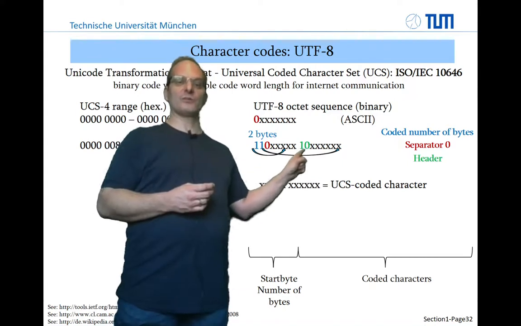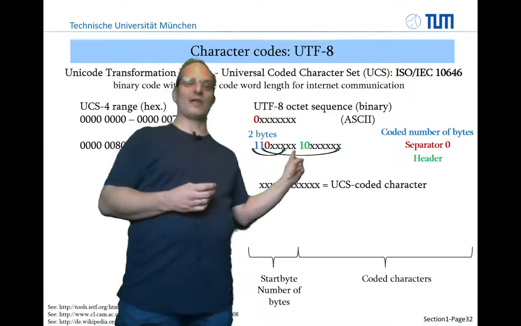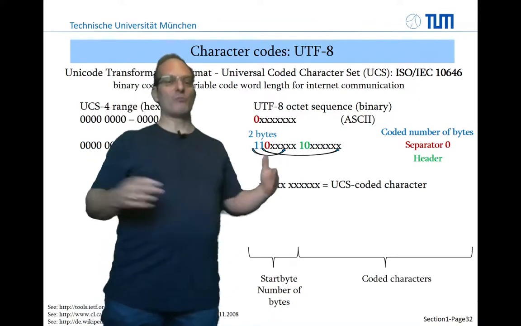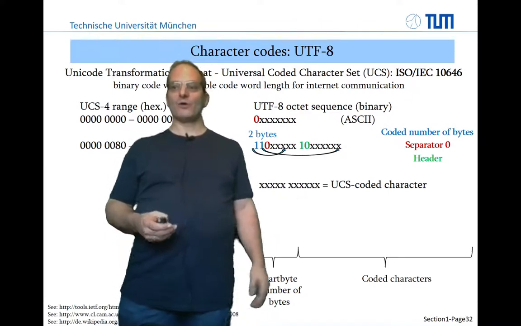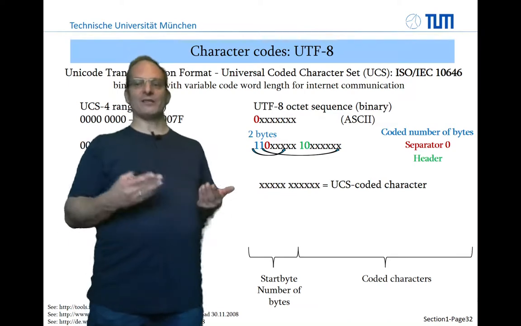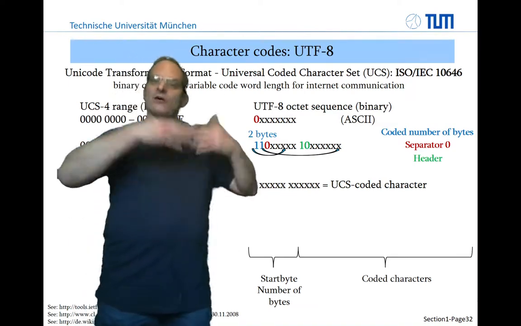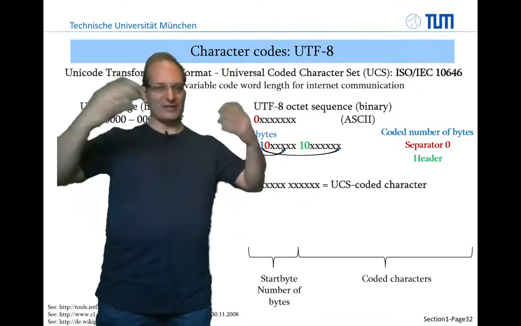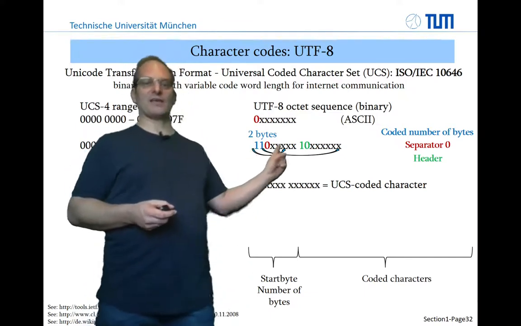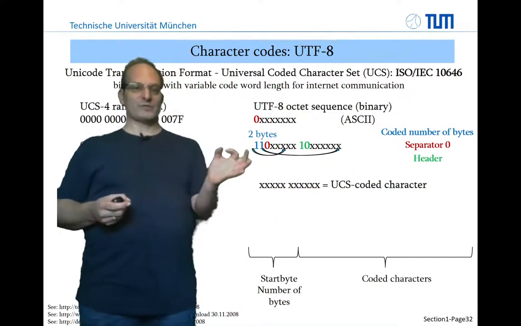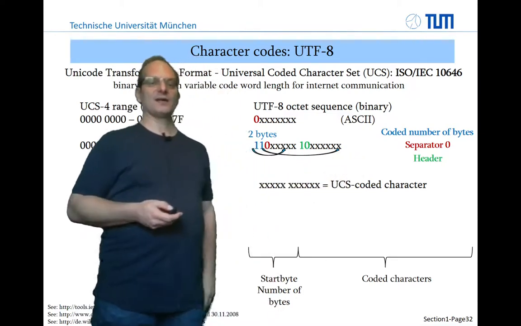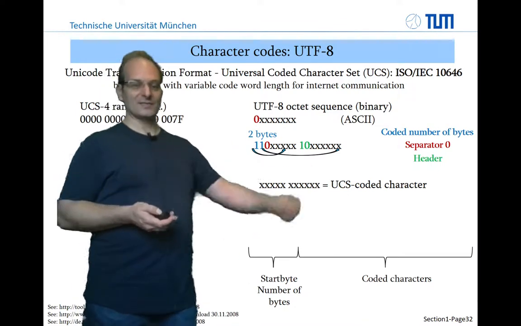You have a connection, which is 1, 0. So each following trailer will have this 1, 0. And in the truck, you have the information how big your word is. So this X parts are replaced by the code. So you can now set each different character a different code. So even languages like the Chinese language can have an individual character representation, an individual image, which then can be represented with this data bit set.